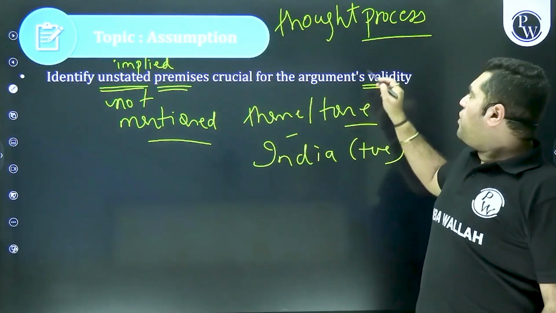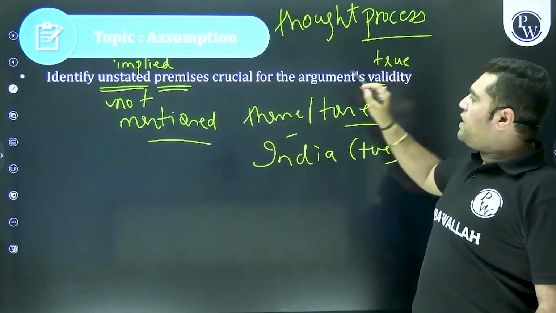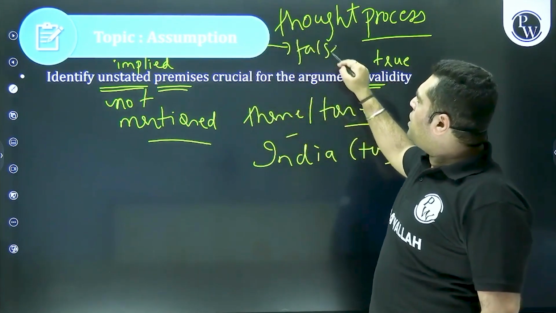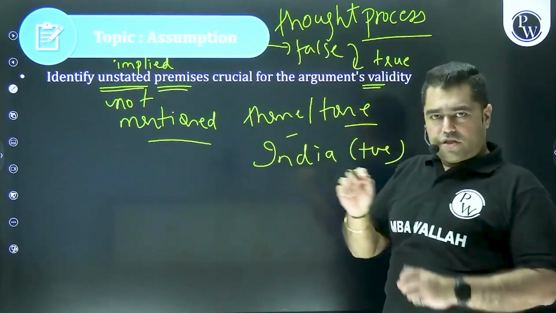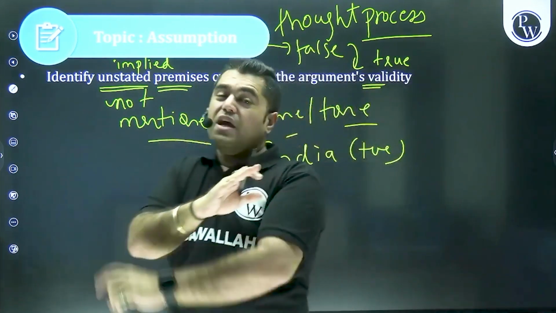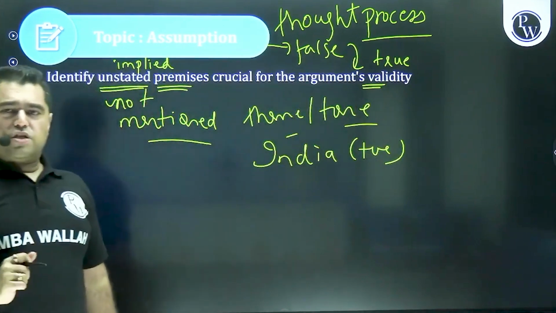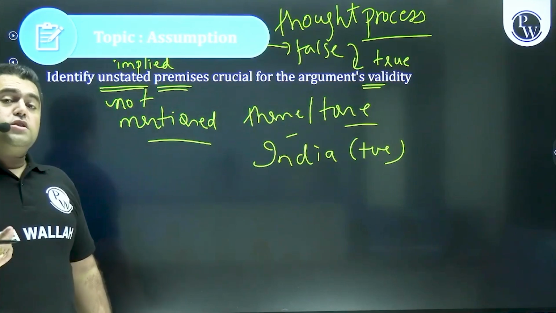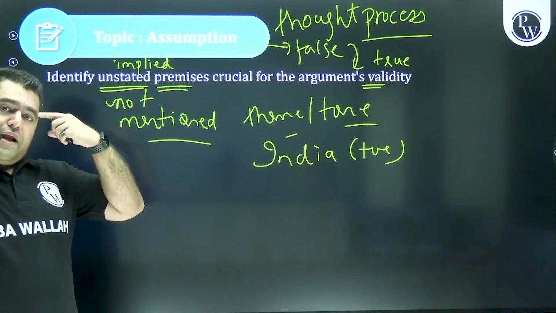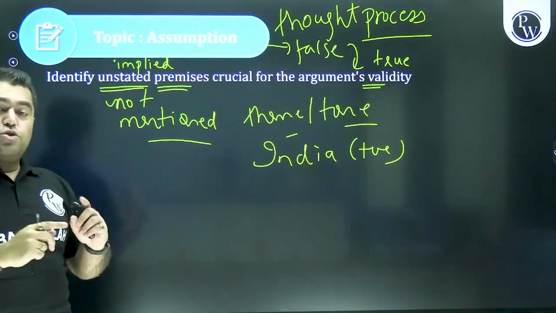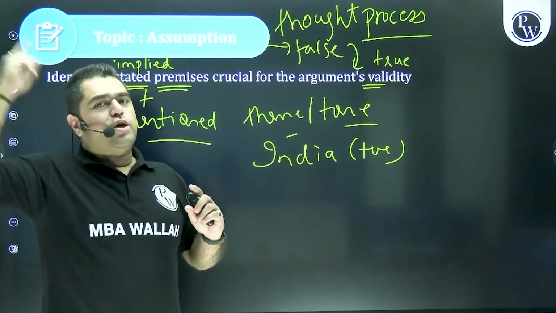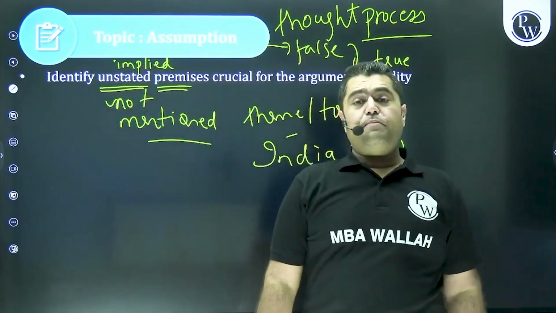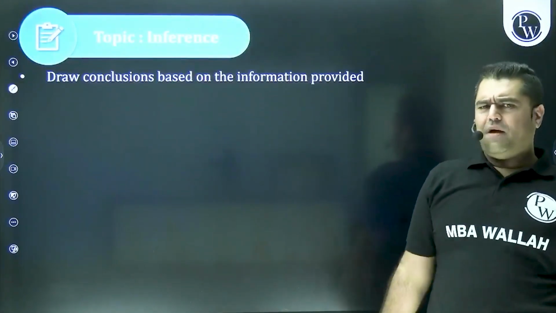Validity means for it to be true. If the assumption is proved false, the argument collapses. Game over. When we do assumptions in detail, we shall do this in detail, don't worry. Assumptions are crucial, because if my thought process was not that, how did I write it? So there has to be, that's a logical thing. I can't think of something else and write something else. Just remember it like that. So assumptions, very important, too much fun. We'll do in detail when we come to assumption.